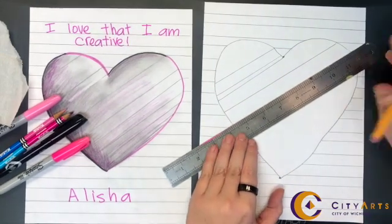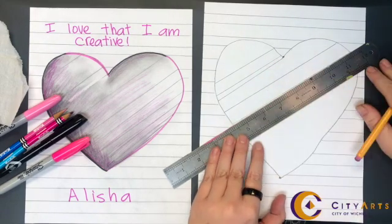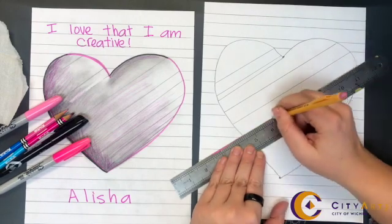So again, I'm looking for the line up here, and then I'm drawing a line from one end of the heart to the other.